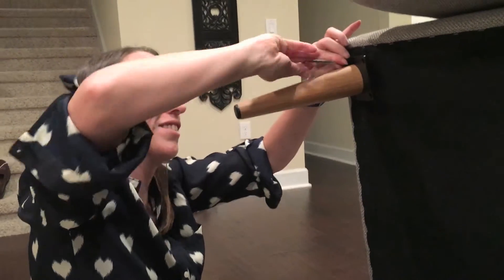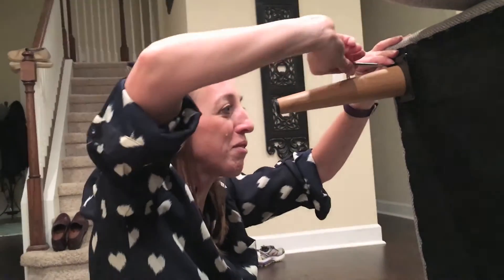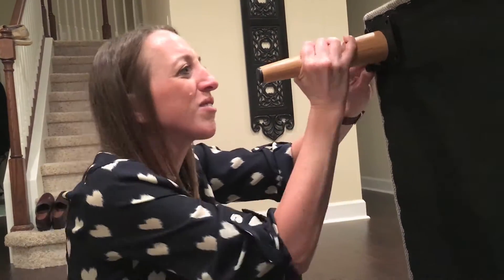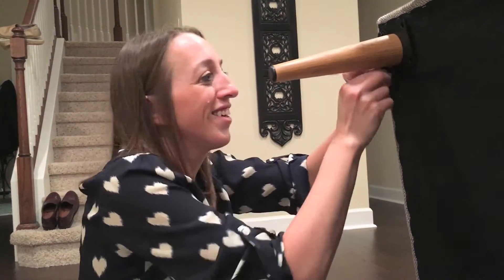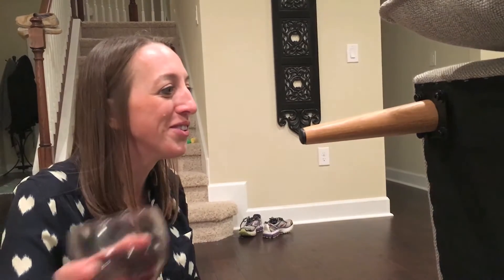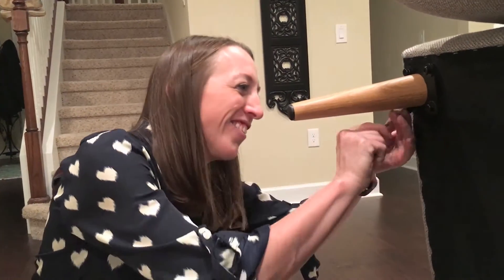I actually got a hole! So back to square one — first screw in this set of four. I had to remove the fabric. They don't make these things easy. I suppose they cut the fabric away — I need to try to screw it in again. Maybe they have to move the fabric away. I don't think they lined this hole up very well. That doesn't look straight, does it? I think I got it — it's so accomplished. Look, a whole leg on! Now I just need to tighten all the bolts. I'm not quite done yet.